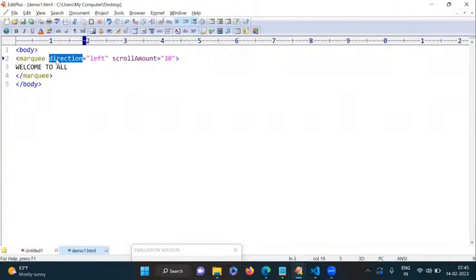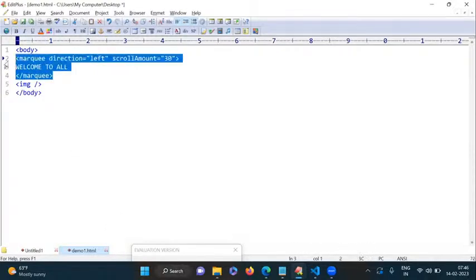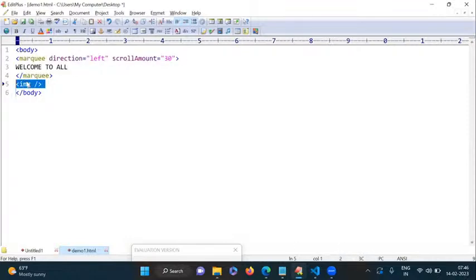So many properties are there for many controls, and these are the elements. That is clear. But one thing, if you identify, this tag contains a combination of open and closing tags, but if you take image, we are closing directly like this. Can anyone tell me the difference between this one and this one? Some people may have an idea on this HTML concept, that's why I'm asking. What is the difference between open and closing tags and this direct closing tag?